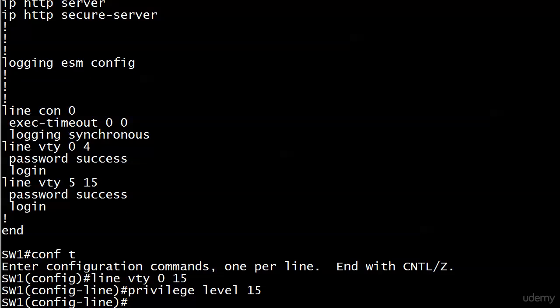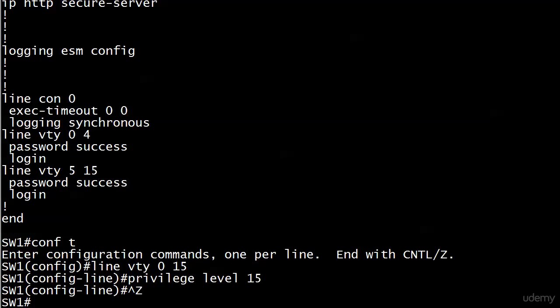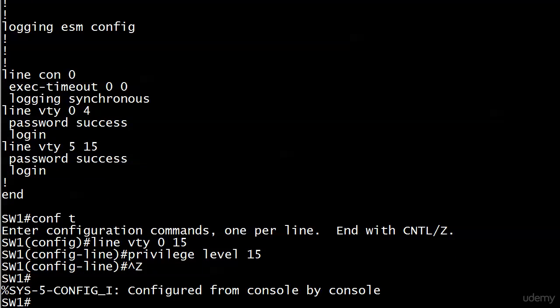I always worry about spelling privilege because I just always put PRIV, but I like to give you a good example here. When you're learning commands in Cisco, I recommend you type the whole thing out as you're learning it and then later worry about abbreviating if you don't like to type. Nothing wrong with that. But privilege level 15, this assigns incoming telnet users the highest privilege level there is, level 15, and that is the privilege to be put straight into enable mode and do pretty much whatever you want if you don't have them tied down some other way.